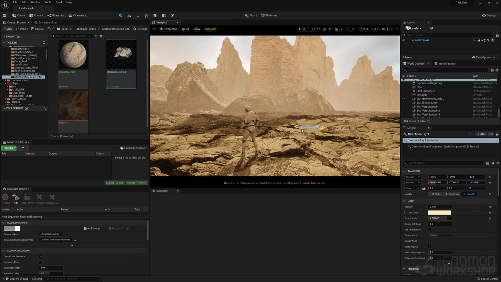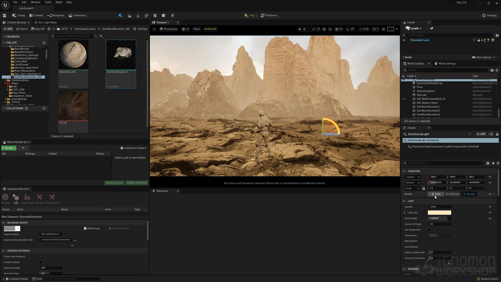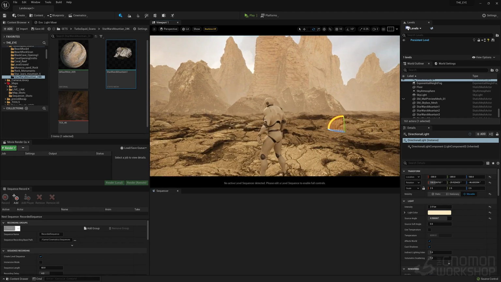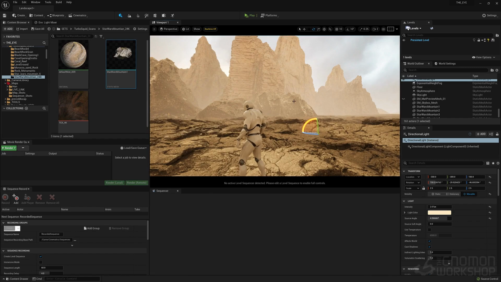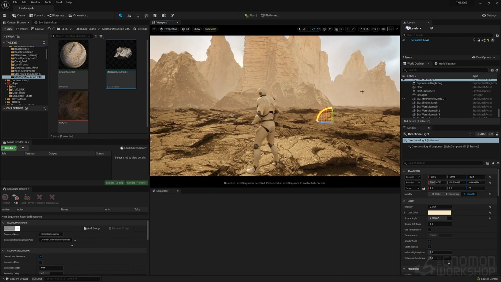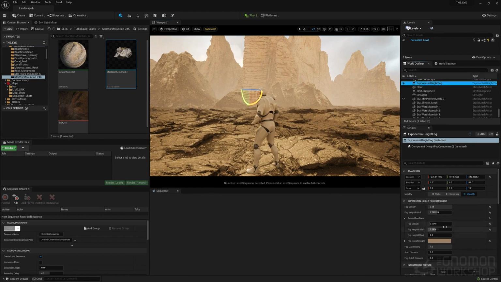All right, so I just want to brighten up the sun just to see kind of where the shadows would lay, which direction. Again, it's a good idea, as you're building, you don't want to just not think about lighting. You want to keep trying to understand what are you trying to create here as you're building it.